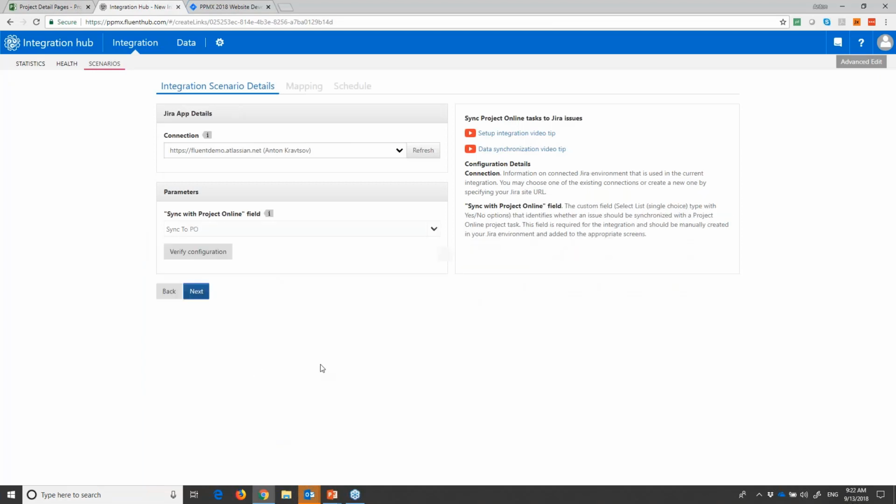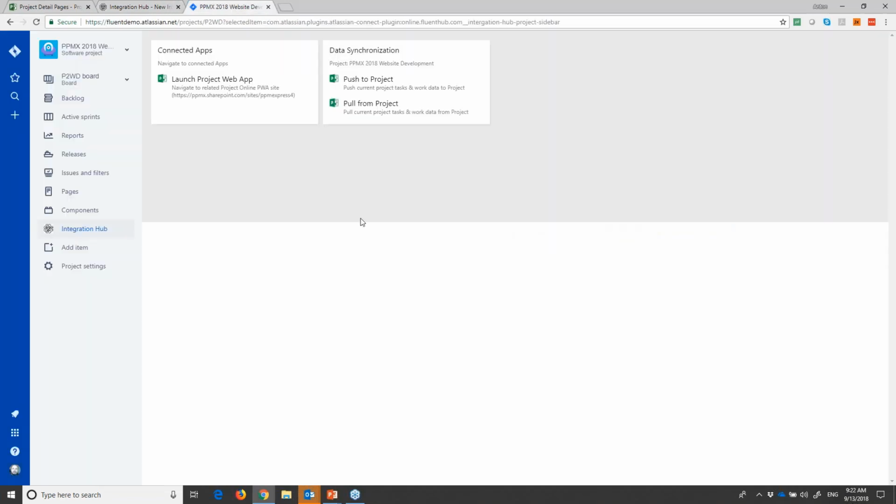On the next step, I do the same for JIRA. Right now for JIRA, we require just one field, which is something like Synchronize to Project Online. You don't have to use exactly the name we have here. For example, in this case, I have a field called Sync to Project Online, Sync to PO, and it is displayed if I go to my issues and filters.